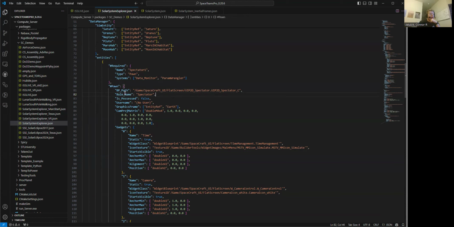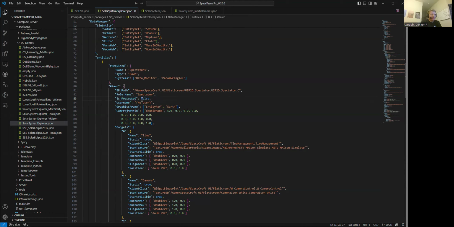For any pawn, it needs a role name, is possessed, and username. Each of these is a parameter that's used in the role picking process. So if your simulation has multiple pawns in it, which are entities that can be controlled by a player, by a user, that means that we have to have a label for what role they are in the simulation.